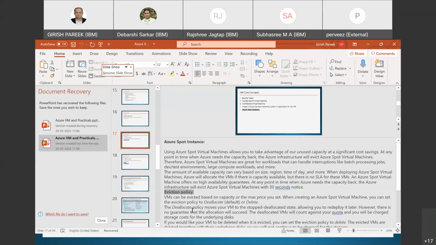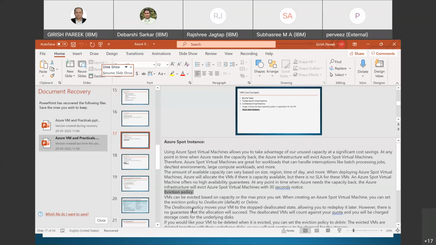Okay, now you can set the eviction policy to deallocate or delete your machine. So there are two options. Either you can deallocate, which is the default option.